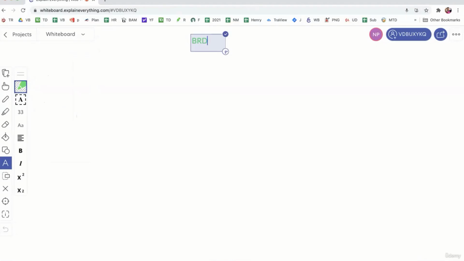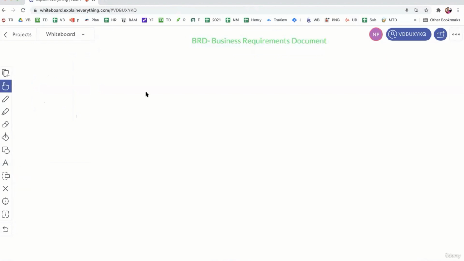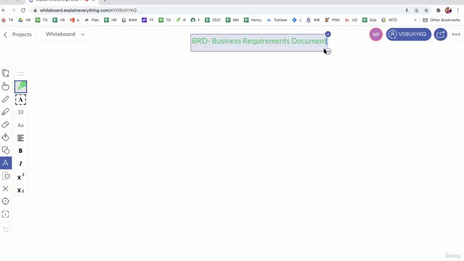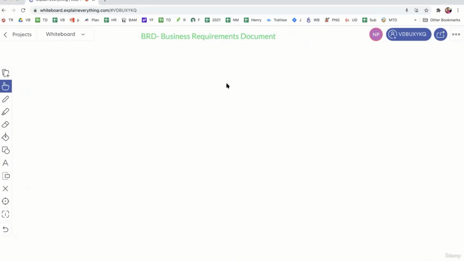So the very first thing we want to do is create a BRD, which is a business requirements document. The goal when we create the BRD is to define the scope of the project and ensure that we all understand the goals of the project. Once the BRD is defined, I'm not going to talk here about a project charter that a project manager creates or a kickoff meeting. My goal here is to talk mainly about the role of a BA.